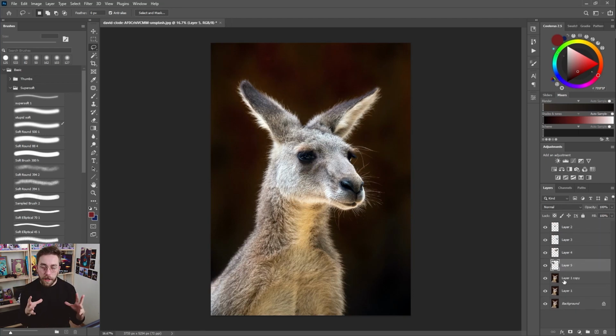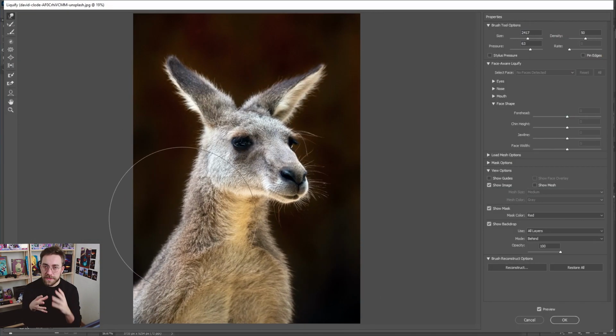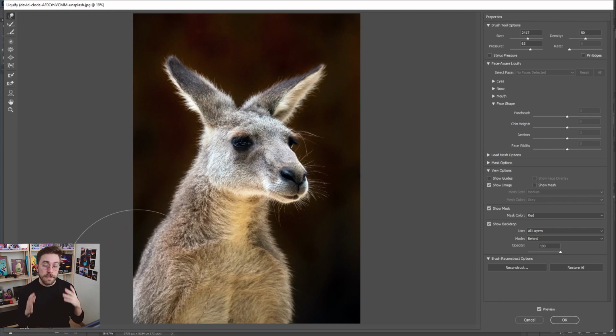Okay, so the first thing you're going to focus on is cutting out both eyes, both ears, and the main body, because one, you want to keep the sharpness to the max level you can, and two, you want to play a little bit with sizing. The second step is Liquify.